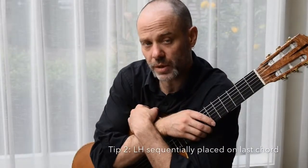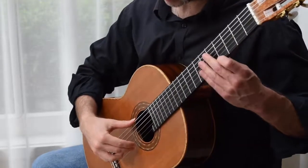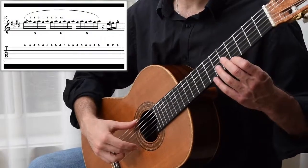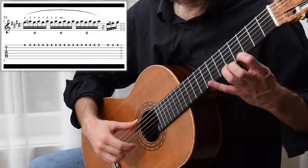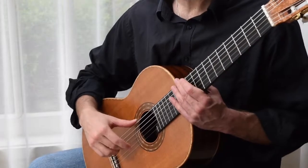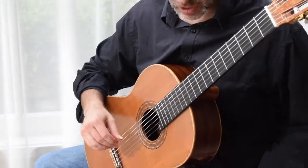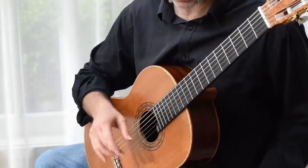Next tip, a final chord, place the fingers in sequence. So we are here on semiquaver, we are here on sextuplets. And you need to count them out, so it's 1 and a, 2 and a, 3 and a, bam, and then you're in, into that scale. So make sure that you've got some sort of pulse or tempo going so you know where you are with them. I'm not going to go over the fingering of the scale too much. I'm going to do this nice and quickly because we've already looked at this in the first video. So if you need that, there'll be a link or something to pop up now.